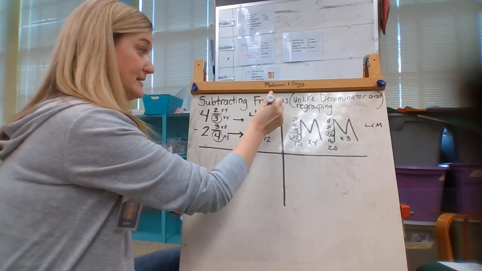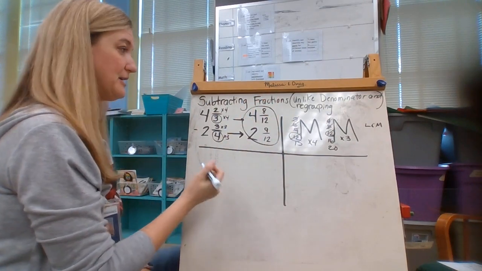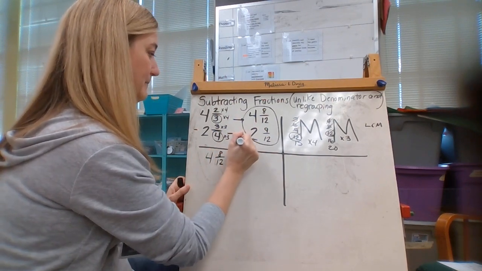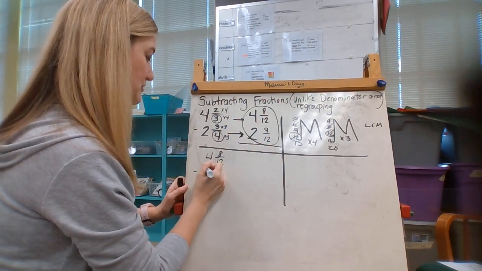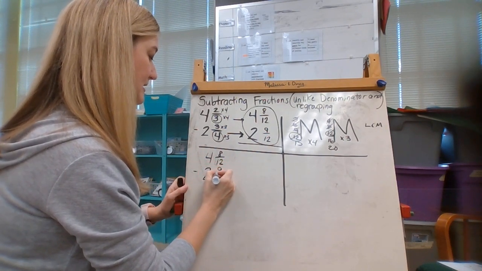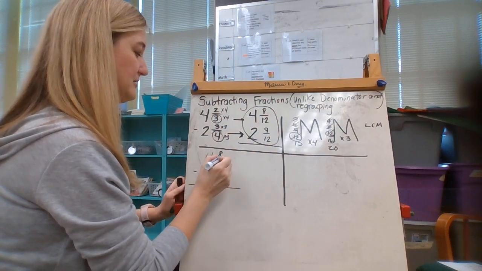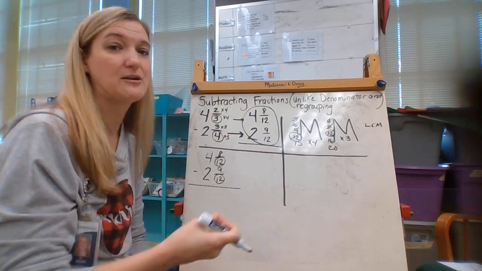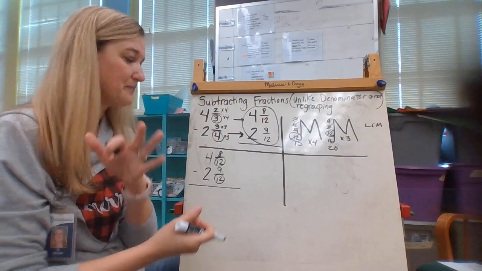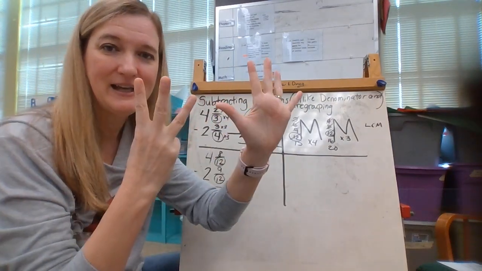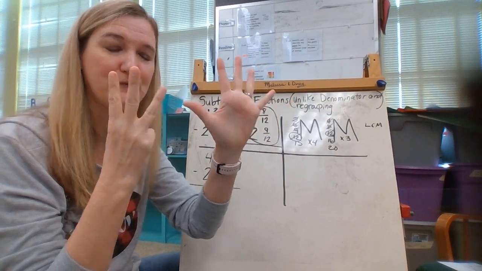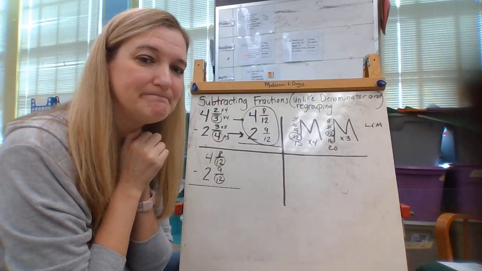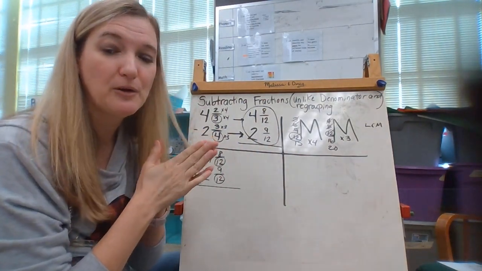Okay? As always, I'm going to recopy this down here to this block. So 4 and 8/12 minus 2 and 9/12 equals. So right here off the bat, I notice that my 12s are the same. My denominators are the same, so I am allowed to subtract now. But then I run into a problem. I have 8, and I'm trying to take 9 from 8. So if you have 8 dogs in your backyard, can 9 leave? They can't. So this is where you have to borrow from your whole number.